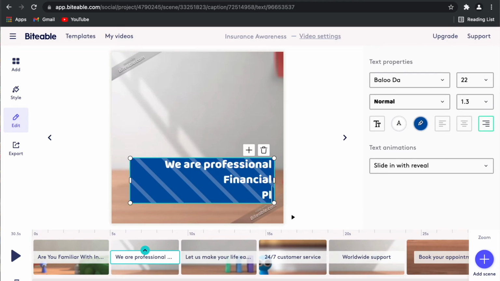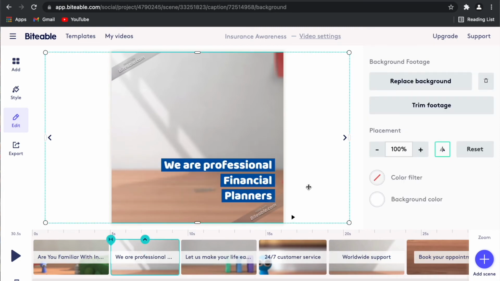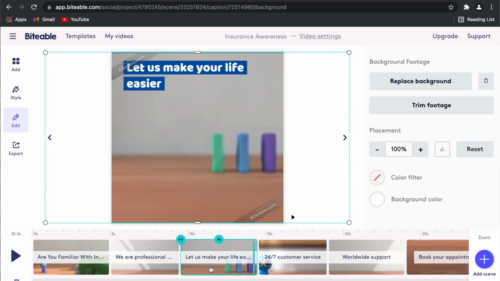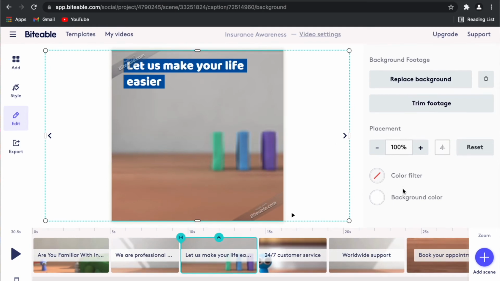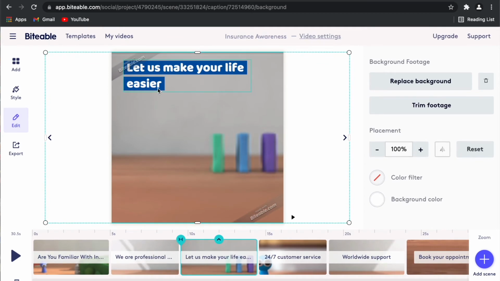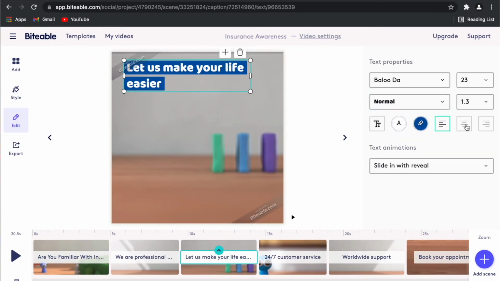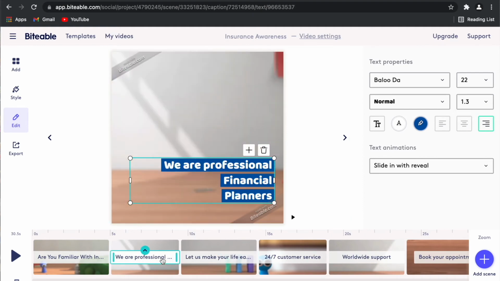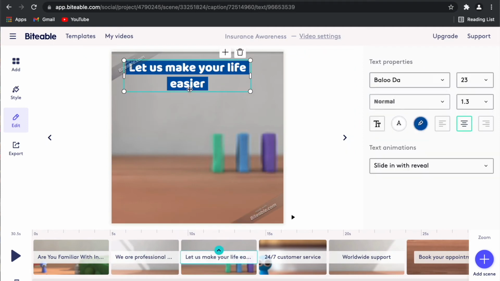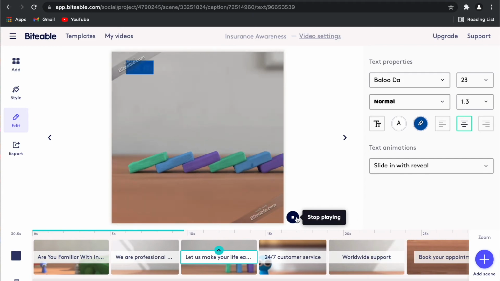Okay, so I'm just changing this to show you how it works. Alright, so it depends on what you want to do with it. Okay, so if you're happy with it, you can leave it and move on to the next frame. Now in this frame, I don't really like how the font appears, because if you can see, there's a watermark. Once again, this is a free version, so you will be able to see that watermark on the corners of your project.